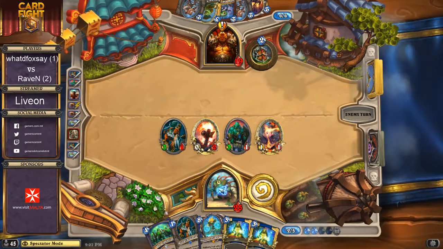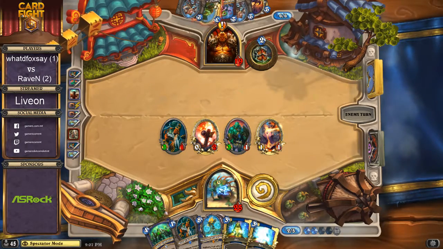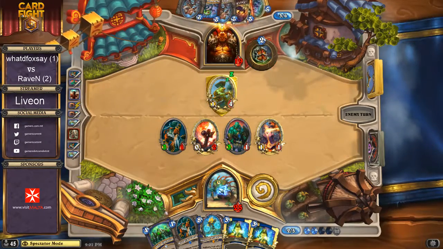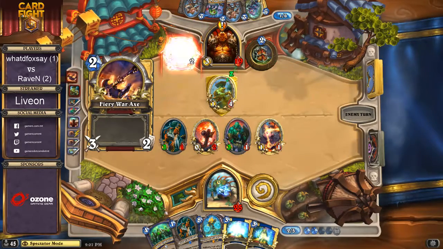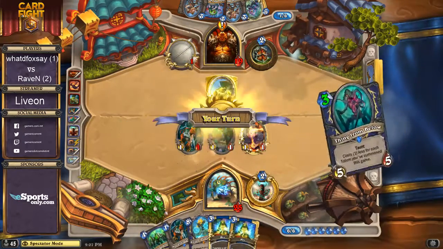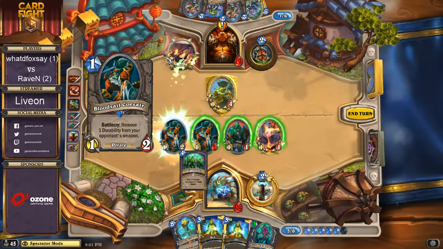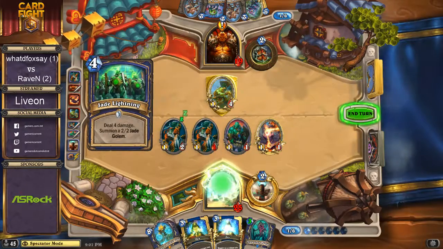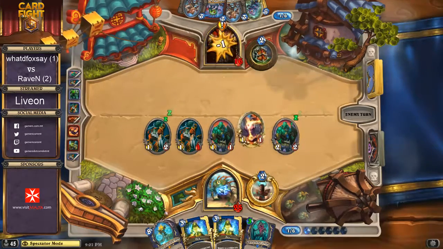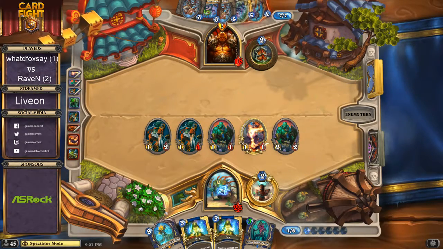Ooh, here we go. The second War Axe being picked up, but we know that there's a second pirate in the hand of Raven, so this might tilt Fox a bit. The hatchling, good pickup. But this is very painful, that's for sure. Job done. Oh wow, a second ghoul pickup, that is devastating.